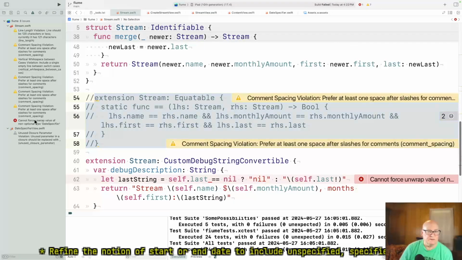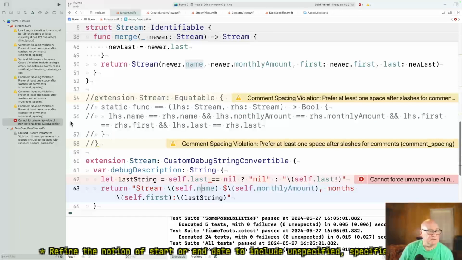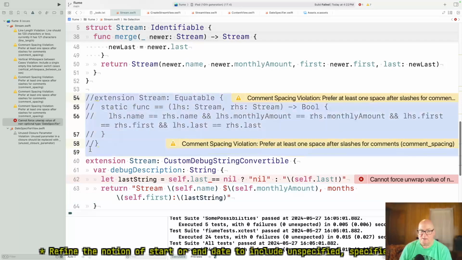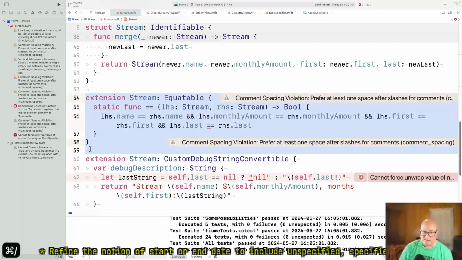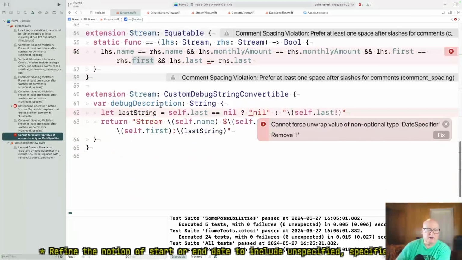Cannot force value of, well, okay, yeah, that's something too. But it's not complaining about other domain files. So my guess is it's tests that want to test these things for equality just for kind of convenience. Now we can add that, but I think let's see what this one's problem is.